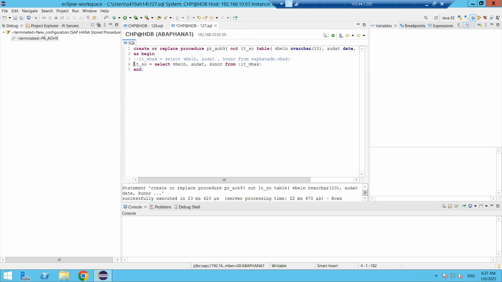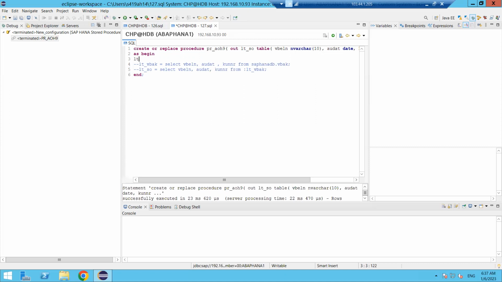I'm keeping it in comment. Now, I want to fill this internal table manually. Using a select query is okay, but I want to fill this internal table manually. How can we do that? Yesterday I showed you how to fill this.